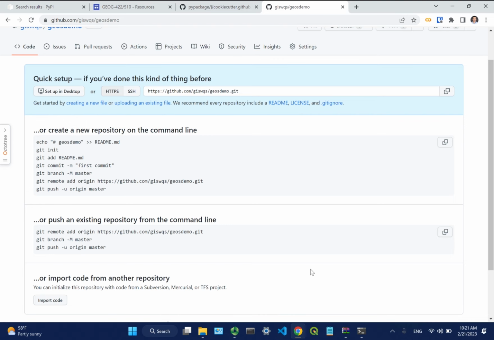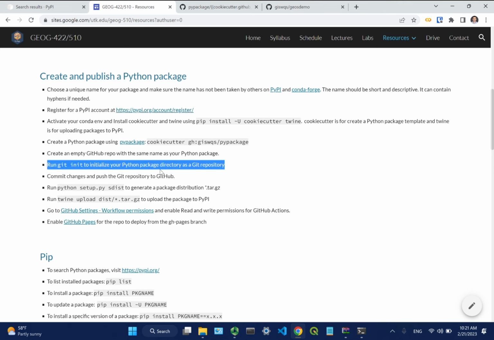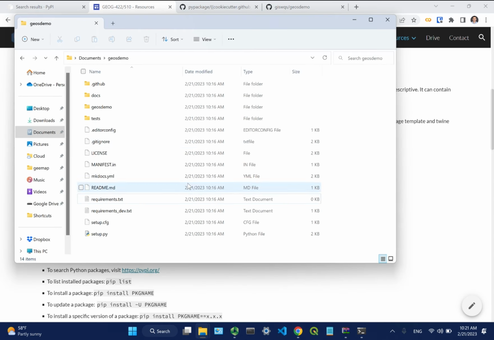And so go back to the website. The next step will be to run git init to initialize your Python package as a Git repository. Because earlier, when we created this one, you don't see a .git folder yet. So this is not a Git repository yet. So we need to initialize it so that later we can push stuff to GitHub.